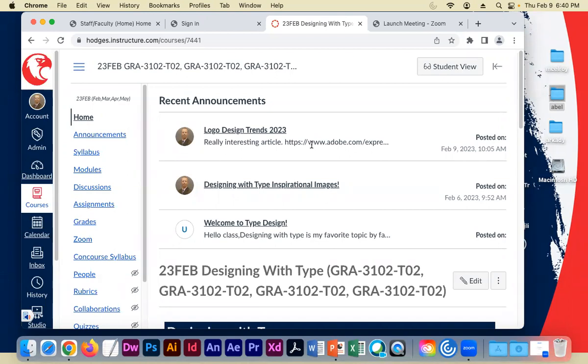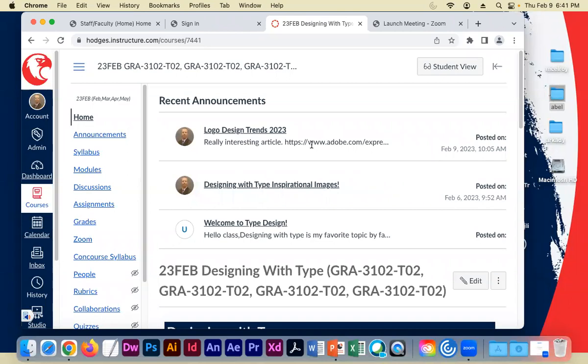So remember that pixels aren't great for type, especially when we talk about anatomy, counters and bowls and shoulders and stems and the serif feet of letter forms and baselines, all the things that are really firm and solid. Pixels to shape letters is not firm and solid. It is blurry and edgy. And that's not really the best tool, but there are so many software applications on your phone, on your tablets, on your desktops that have a text tool with the ability to move letters around and stack them. That's all you need. You literally can use anything in this class.